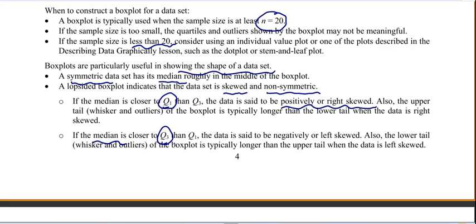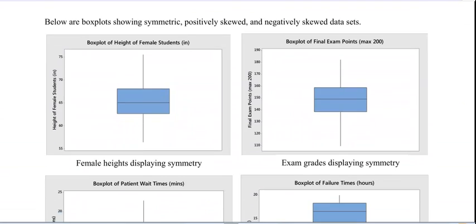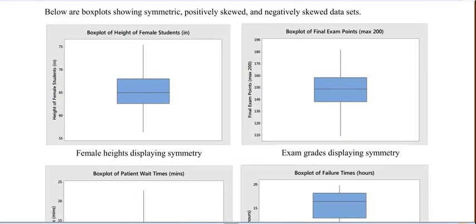So I drew a few pictures, I created a couple datasets that make sense for showing these types of skewness. So here is a plot of female student heights in inches. You can see the median here is pretty much in the middle of the box plot. We have about the same extension of the upper whisker and lower whisker, and this data is pretty symmetric. So I think if you went out and collected a random sample of 100 female college students' heights, this would be a very practical graph for you to obtain.